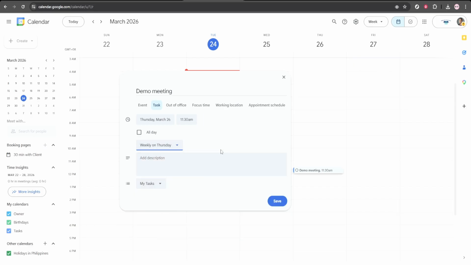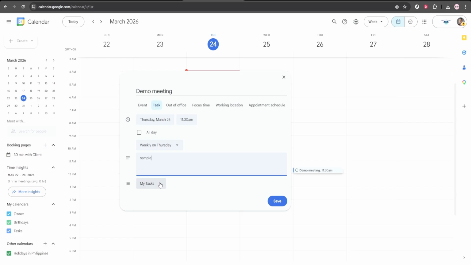If you're creating a task, add a deadline date so you can see exactly when it's due. For events, make sure the end date and time reflect the full duration. In the description box, add context such as an agenda, goals, or notes you'll need later. Clear descriptions reduce back and forth and make it easier to prepare.